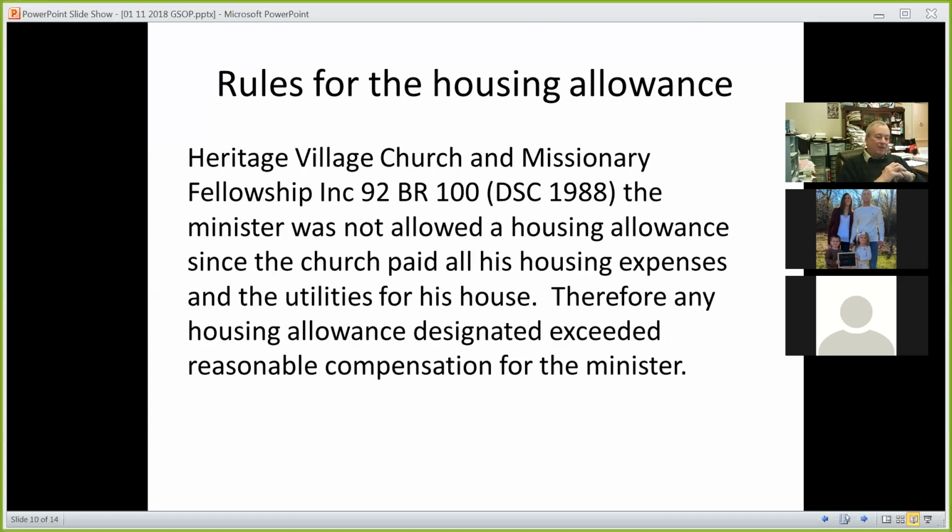Right. Now, you're still going to have that issue of, have you elected out of Social Security and Medicare? No, I haven't. Okay, because housing allowance gets added back to ministerial income for self-employment tax purposes. So you'd still have to cover that 15%. Yeah, you still have to cover the 15.3%, but the income tax just goes away. Okay. Covering 100% is housing allowance.